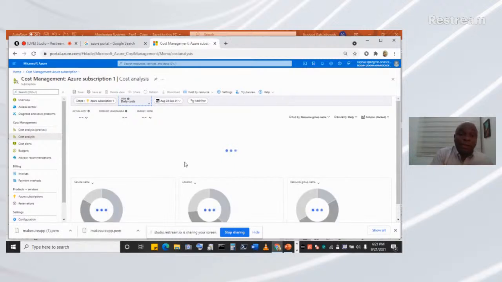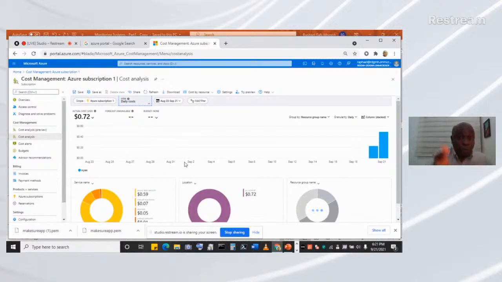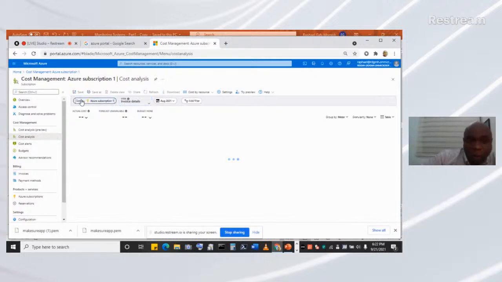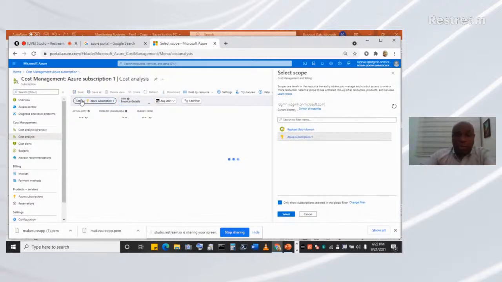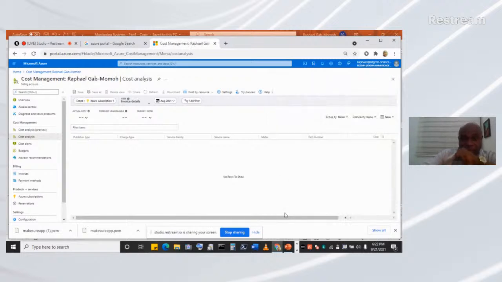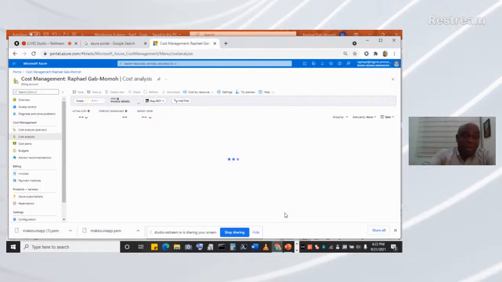If we click the view by daily costs: according to the exam, you need to know the total number of views that you can drill down to. You have the accumulated cost by resources, daily cost by service, and by invoice. If we decide to change the scope, what we've just seen is from the Azure subscription. So let's change the scope by clicking on this and selecting. Let's see what it gives us. It doesn't give us anything because it's loading. Let's hold on for a while.